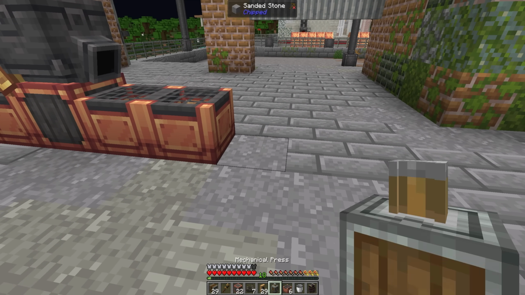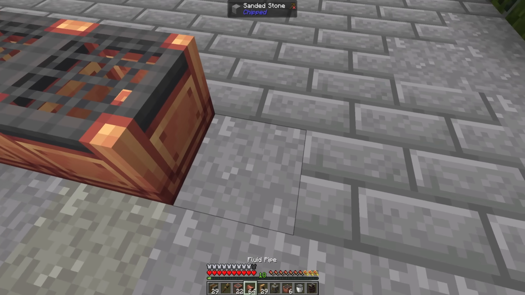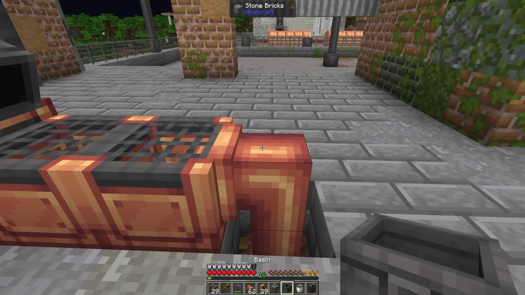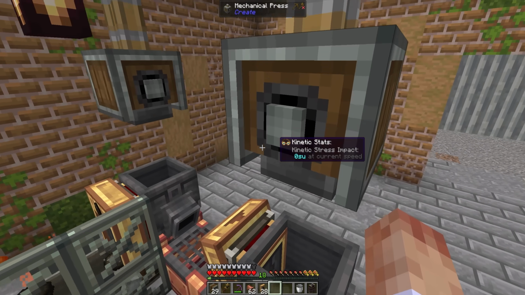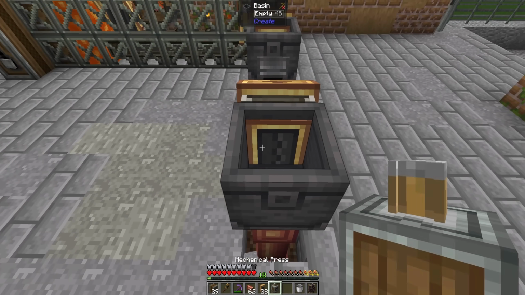That needs to go into another bowl. But this bowl, we also need to add lava. So let's stick a pipe there for now, preferably facing downwards. Then we'll stick another bowl on top, another funnel in the side, mechanical press on there. Then I actually need one more mechanical press, which is going to go here.